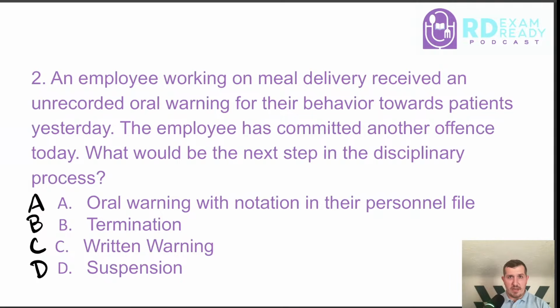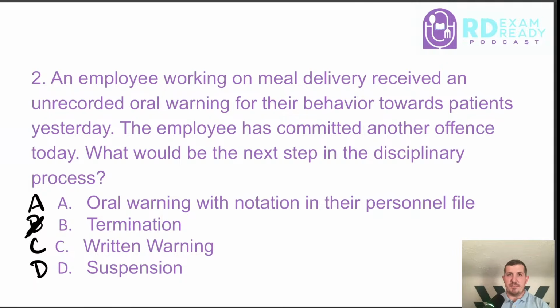B, termination. So go immediately to firing this employee. To me, folks, termination feels a bit premature. We have a disciplinary process we're supposed to go through here. It doesn't jump straight to termination. We'll talk about reasons in which it would. But no, termination for this one seems just a little rash. I mean, they committed a couple of mistakes, could be an off couple days. Do we fire them right off the bat? Not necessarily. C, a written warning. Okay, this could be a good answer that I want to hold on to.